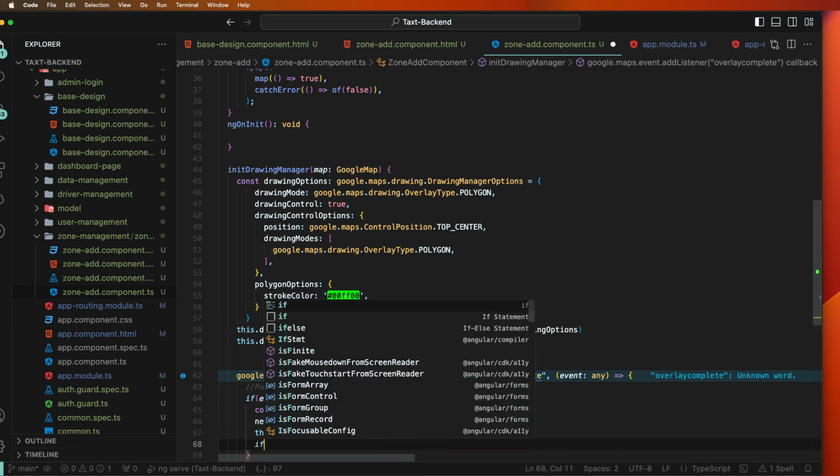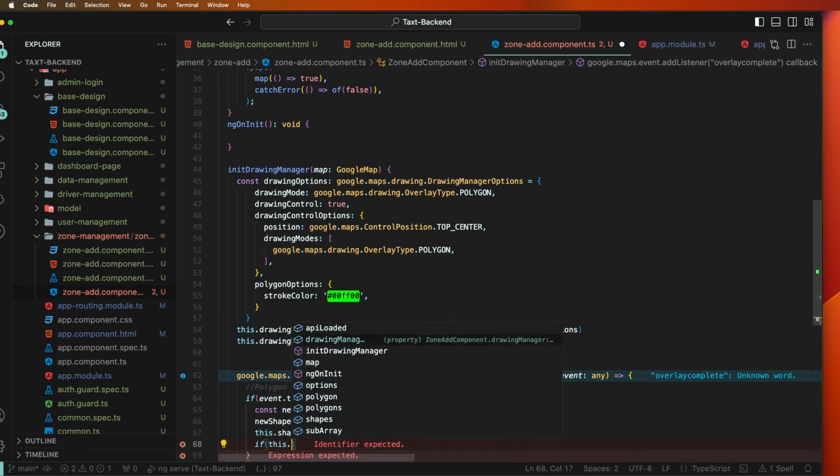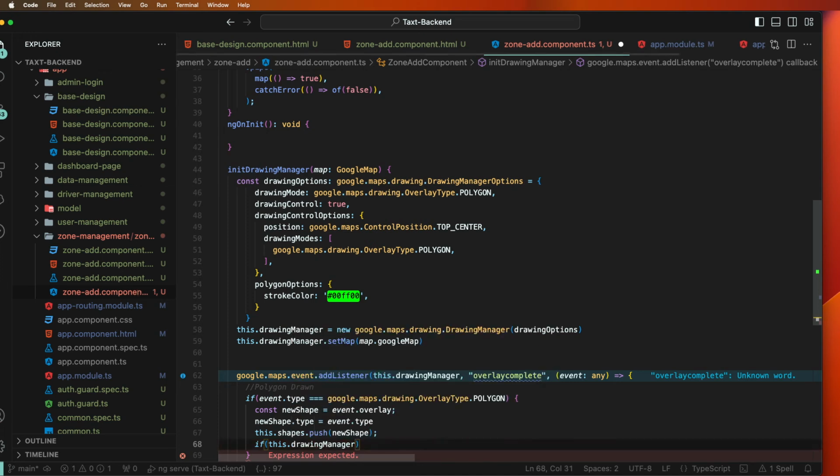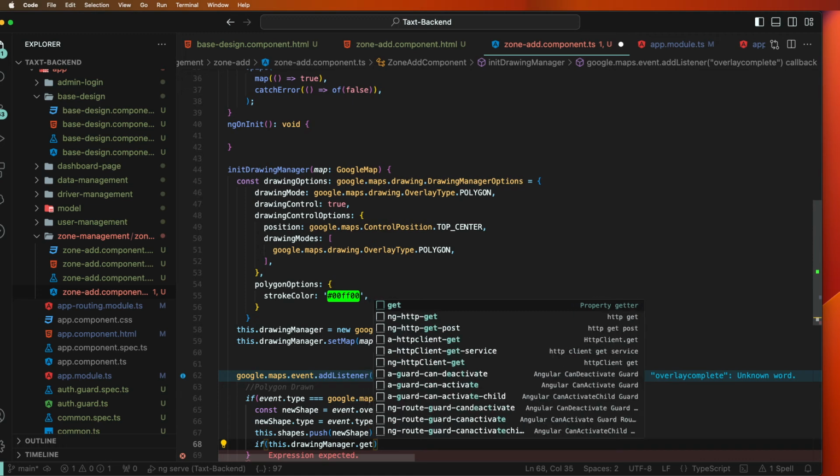If we need to, we get this.drawingManager.get methods in here.